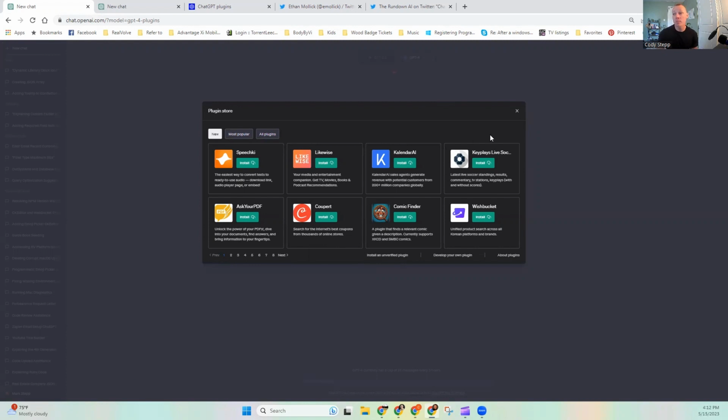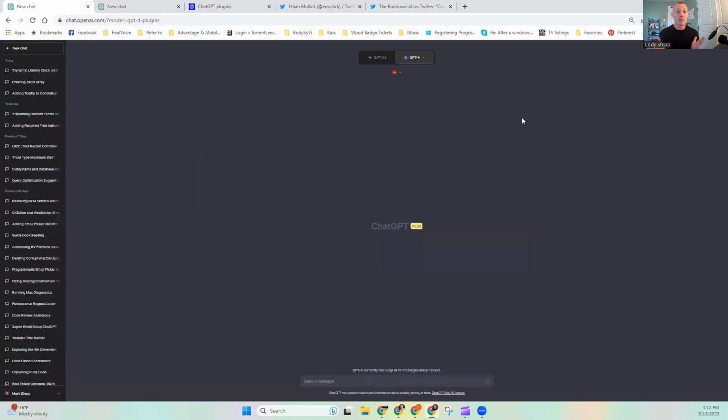So major plugin update. Love to see it. Love to know that other companies are diving in. They're excited to build those plugins. And I think that library is only going to grow. I'm sure at some point, all of the companies are going to have plugins. If they don't have ChatGPT working in the background, they're going to have a plugin that's going to aid us. I just think we're going to be able to do some really cool stuff.